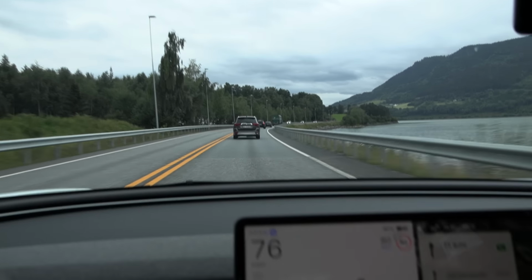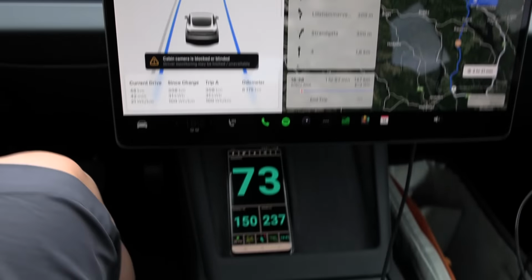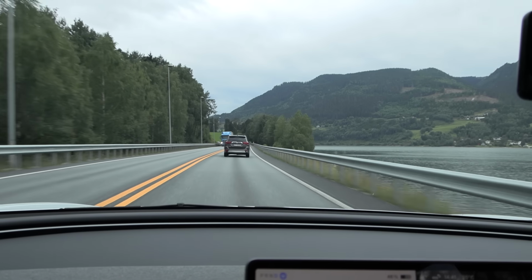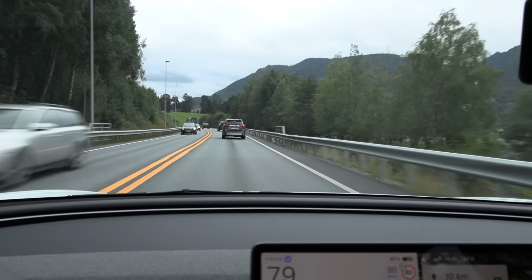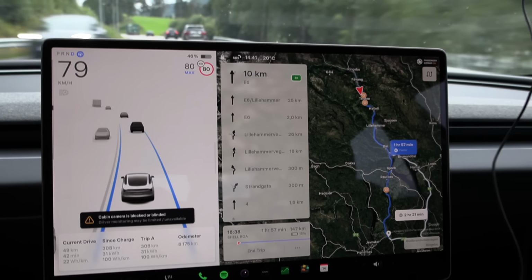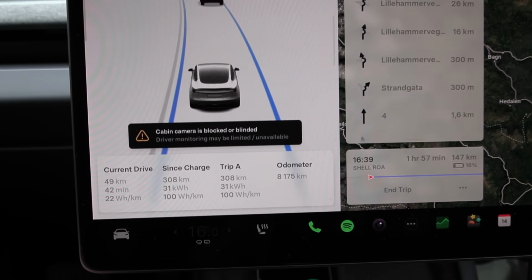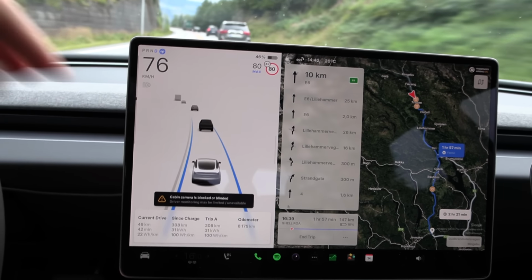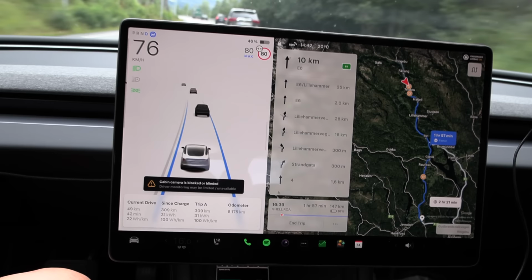Oh, we hit traffic. You see, it's 80 zone and we are cruising at 75. Real speed is almost 10 kilometers per hour lower than the speed limit. Well, this is the reality. This is a real world test. When we're driving the Godfire Valley, then this is what you have to expect. But when it comes to consumption, we had 100 watt-hour per kilometer. It's higher than the classic Ioniq. Plus that we have measured 0.6% over-reporting, which means that this is 100.6, which means 101.